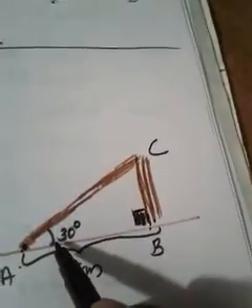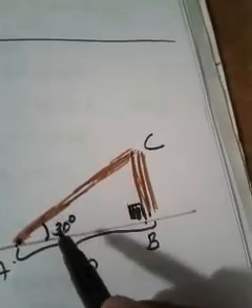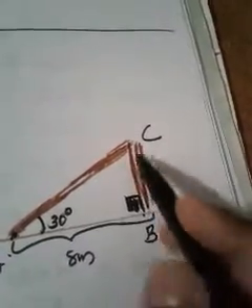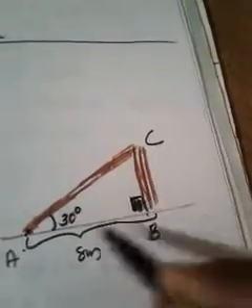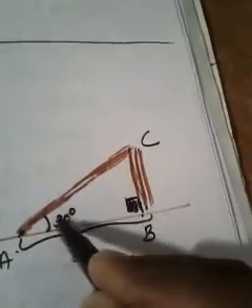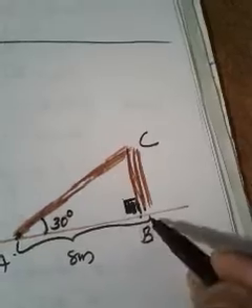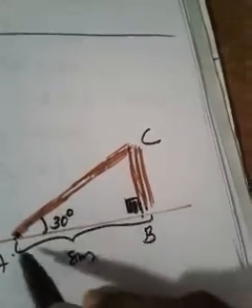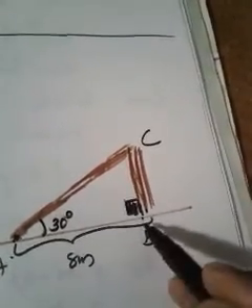Consider right triangle ABC, and in that right triangle, which angle is given? 30 degrees is the angle given. According to the 30 degree angle, we need BC, because in order to get the total height of the tree, we need BC and AC. So anyway, we need BC. According to 30 degrees, BC is the opposite side, and what is given? The adjacent side of 30 is given as 8.